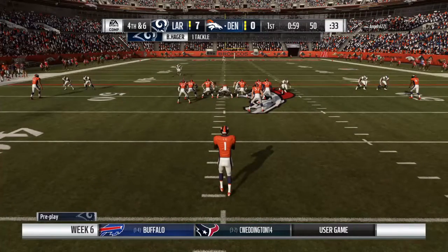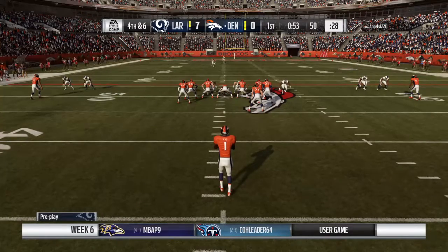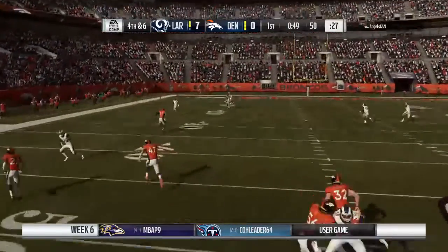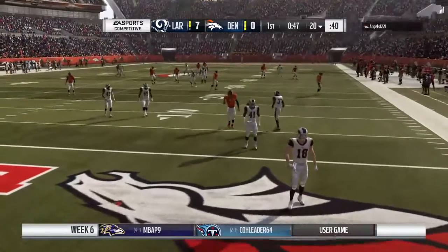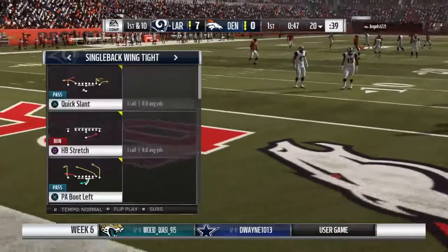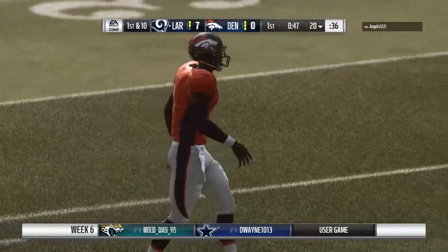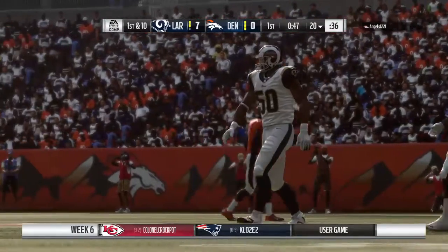So on 4th down, here's Marquette King to punt it away. And just a single punt for him in the loss last week as he sends this one away. And this is going to carry well into the end zone for a touchback. And the Rams getting set to go now. They'll be looking to duplicate that first drive, the one that got them that 7-0 lead.